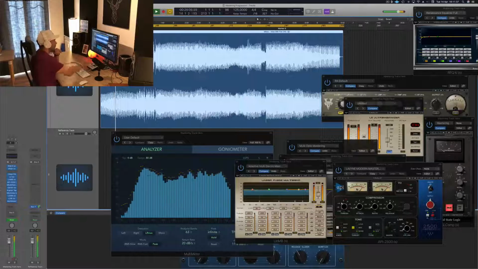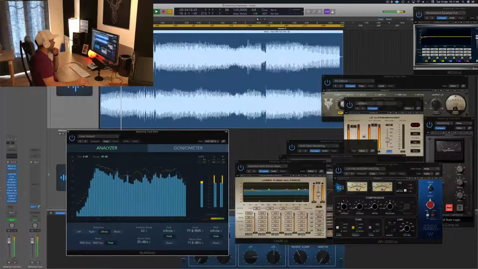Very, very tight. Very nice. Have a look at our loudness here.